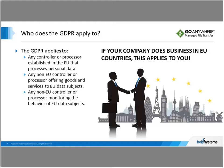The way the rules have changed now is under the existing Data Protection Act, in the event of a data breach, the controller can be personally held liable and can be fined lots of money in a court of law. After May the 25th, so can the processor. So that means if you're doing anything with any data, any subject residing in the EU, you're just processing it, come May the 25th, you are jointly liable for making sure that data is secure, even if you're just storing it. Even if you're the cloud provider hosting the data and you don't do anything with it, you're jointly liable. It means you're opening yourself up to a fine. So it's well worth making sure you have controls in place to protect yourself.